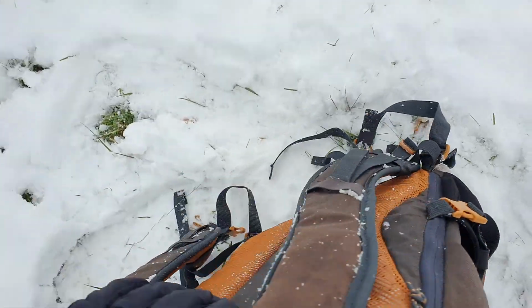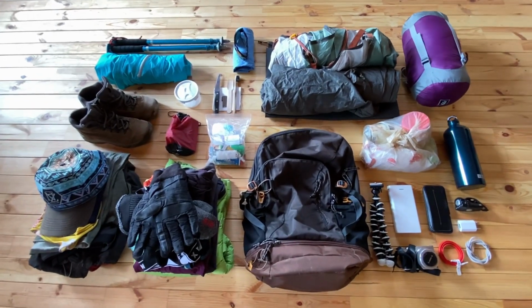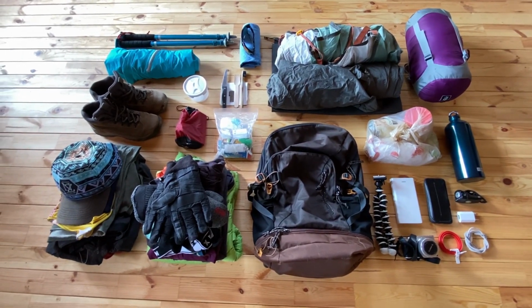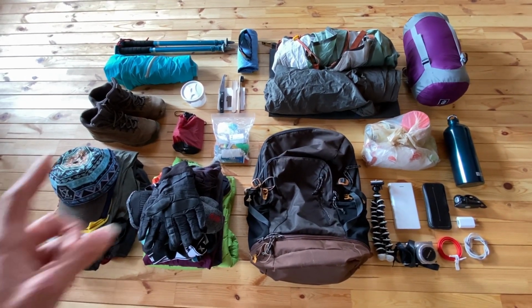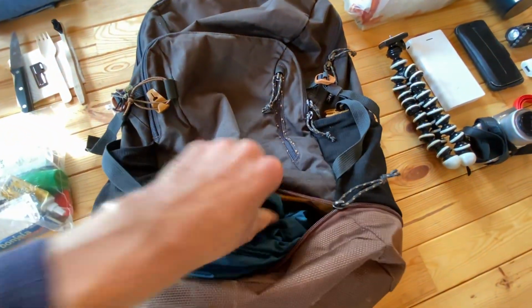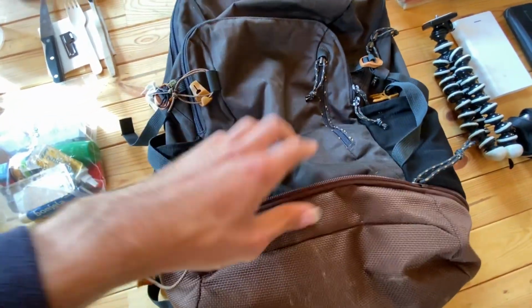I filled this up with about 10 kilos of weight, and that's about the maximum. If you put anything more in, it starts to probably put too much strain on the shoulder straps, I would say. So the comfort is okay. The space is pretty good. The weight is actually fantastic, I would say. The weight is really good. And the price is, again, okay.